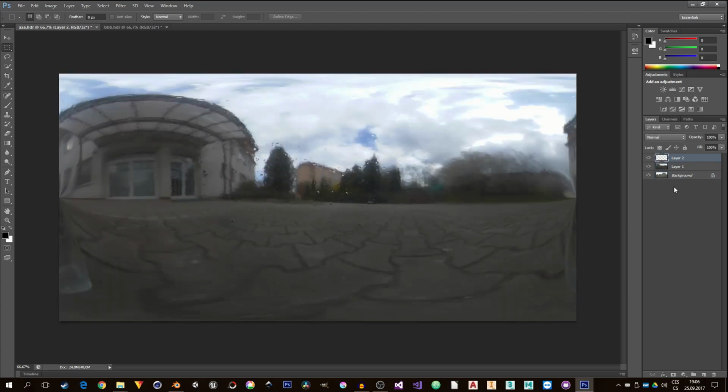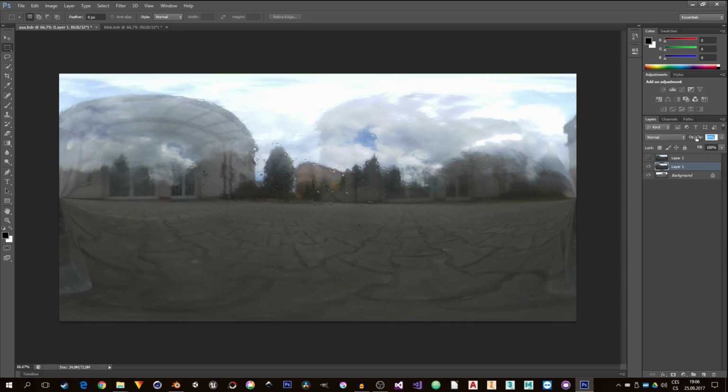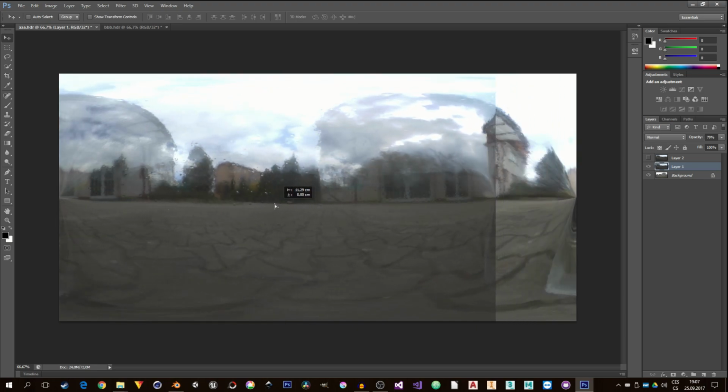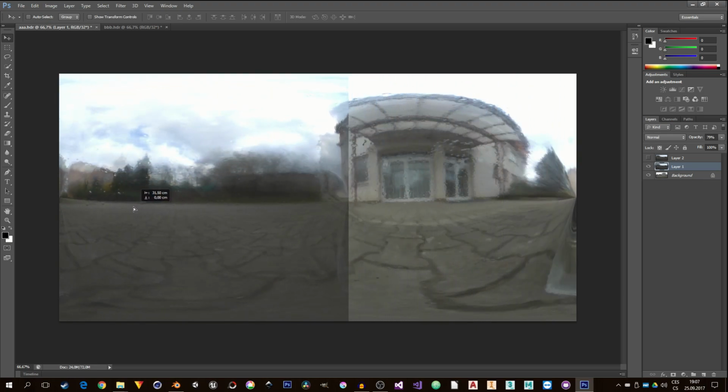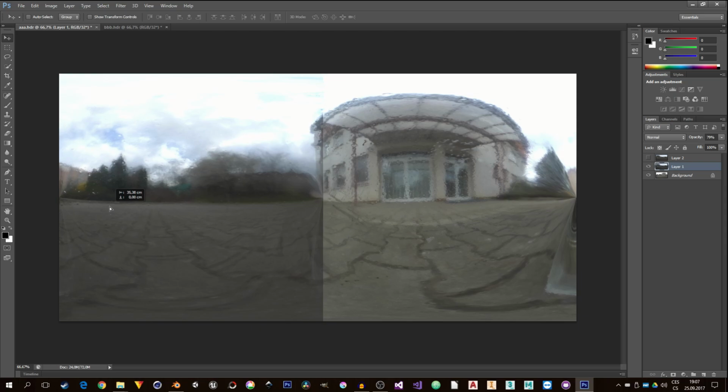So Control V, and let's turn off one right now. Select this one, push down the opacity, so I can see how it corresponds with the background, and I will try to move it to the side until it's roughly aligned with something in the background. I can see here part of the building, so I will try to align it as it is.